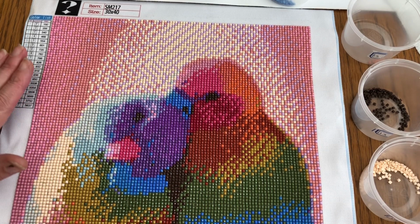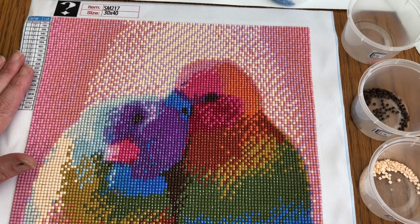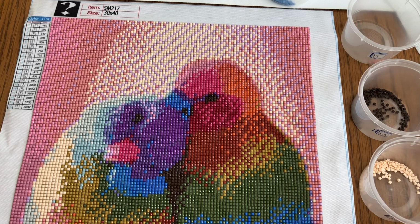This one cost me £8.99 from Amazon. I just think fair price, really fun project to do. So perhaps a consideration as a birthday or Christmas gift.